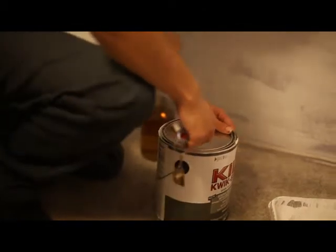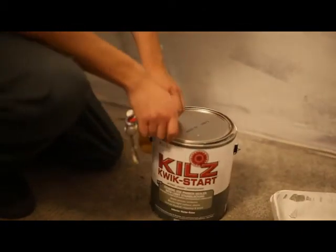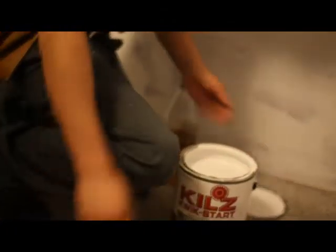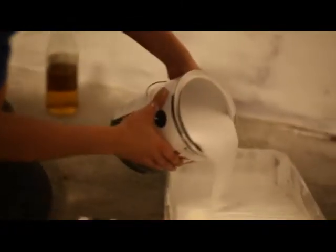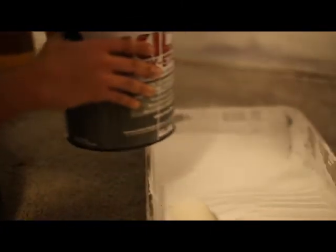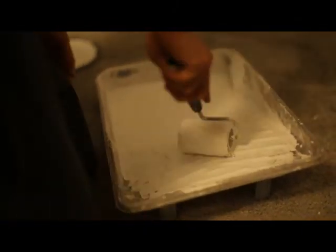So what you're gonna want to do here is open up your can, get that lid nice and open for easy access — there goes the paint right there. Pour this up in here, get that nice and deep, that's all we need right there. Anything more and you're just taking advantage. Let's get a little bit of the paint off, we got too much. What we're trying to do is get this paint on this wall here.